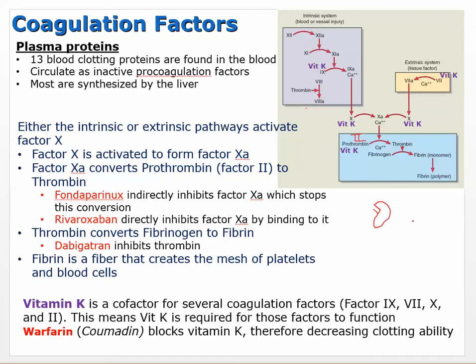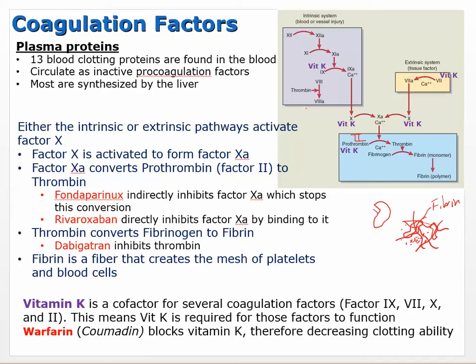So these are blood cells, platelets, okay, and they all get trapped in this mesh, and that's what a clot is. And that mesh, or these fibers, are fibrin. Okay, so that's really what we're trying to accomplish here. I will also say that the platelets aggregate, and that's part of the clotting process, I should say. And so that's going to come into play in a little while too.